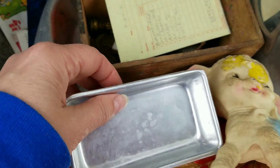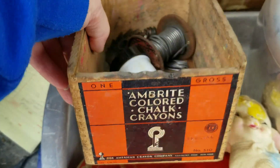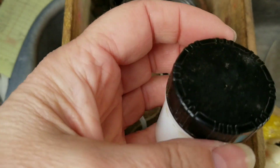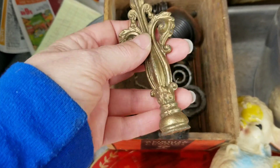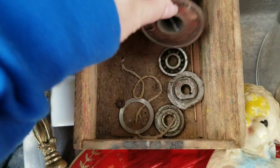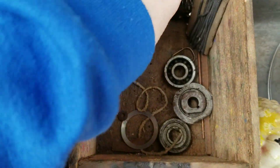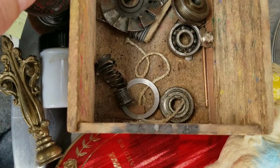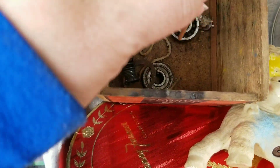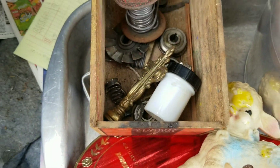I got some little pans, and then I got this box for $2. In it is a little milk glass jar, a finial — look at that ornate finial, isn't that beautiful? — and some soldering wire. There's more soldering wire in there too. This will be cool in some sort of an assemblage piece. There are also some little junk pieces — a little piece of copper, maybe. But the box alone was worth the $2, and I got all the other stuff in there too. That was fun.